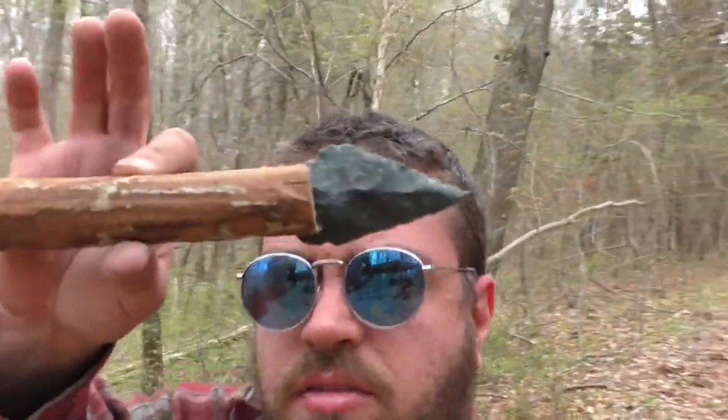So what I'm gonna do now is I have to find something to make my glue with. I brought sinew with me. I'll try to find a puddle somewhere to soak it in. I'm sure there's a puddle somewhere in a swamp, right? Gotta be somewhere. About the charcoal that I need for the glue, I don't know what to do about that, but I have an idea. The knife is just about finished.